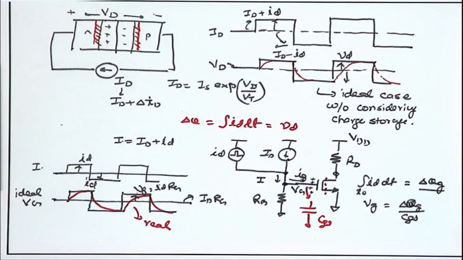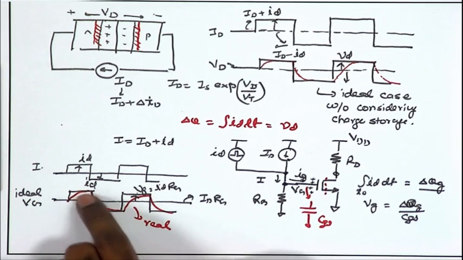So, what we see from here, without even going into circuit analysis or small signal frequency response, is that whenever we have this kind of charge storage mechanism present in the device, it is going to slow down my operation. Rather than an ideal high speed, it is going to slow down my signal transition and affect the speed at which the circuit can perform. If the CGS is larger and larger, this curve will be more and more sluggish, and therefore the speed at which the circuit is operating will be more and more sluggish.